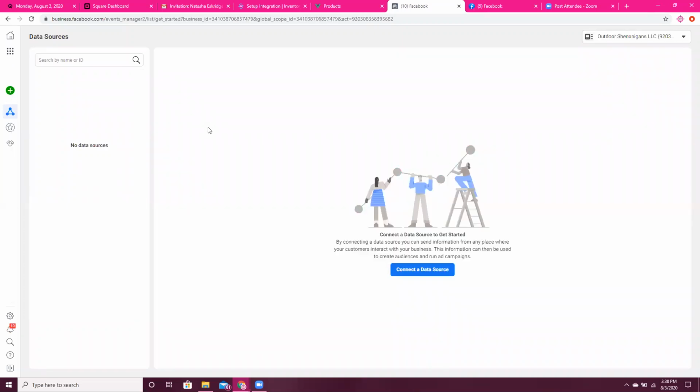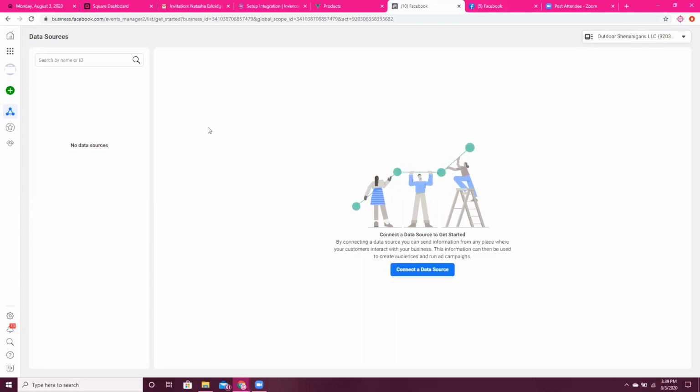Okay. And again, what a Facebook pixel is, it's a little snippet of code that lives on your website that allows Facebook and the funnel or the website or whatever it is that you're dealing with to have communication back and forth. So what we're trying to do is set up a conversion so that whenever somebody does something that we want them to do, it tracks it on the Facebook side and allocates that to an ad spend. It's really important in understanding what it's costing us to get somebody to do what it is that they want. So once we go over to the events manager, it shows that we don't have a data source.